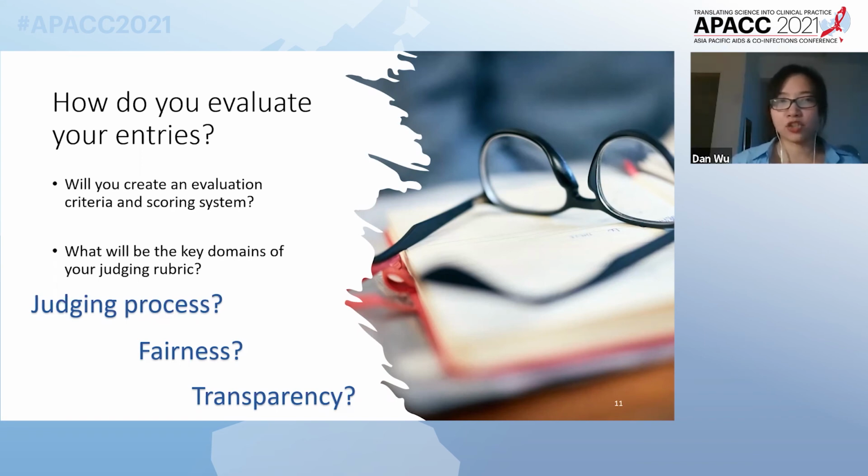And in terms of creating a judging rubric, what might be the most important thing, or the key domains in designing this? Because the submissions could be really different, the problem is how can we maximize the fairness and transparency in evaluating these very different submissions. So we usually have several domains that are essential to look for in achieving the ultimate goal. For example, this APACC contest would be improving the APACC conference organization.